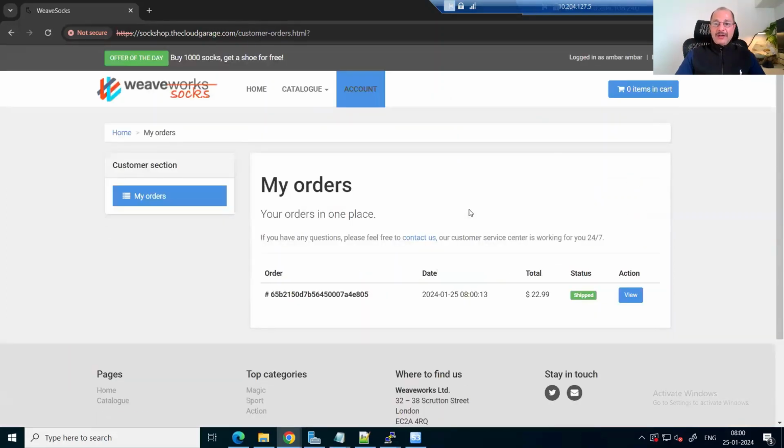So let's proceed. You can see that an order ID has been generated, and the status is shipped. So we know that the queue processing is working, which is the RabbitMQ part of it. We also know that the MongoDB object for orders works, if I go to my orders, I can see that.